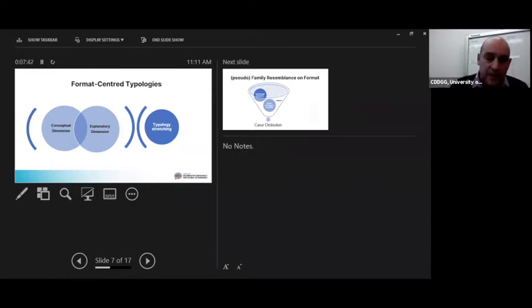So to be clear, a concrete example can be the citizen initiative review, which can be considered a deliberative procedure when we look at the conceptual dimension related to the selection of participants and their interaction. However, when we look at the citizen initiative review from an explanatory perspective, it is related to a direct democratic procedure, given its function is to inform the population on referendum content. So if we adopt Geissel's perspective, the citizen initiative review can be considered either a deliberative procedure or an example of cooperative governance, when we look at it from the perspective of impact and effectiveness.